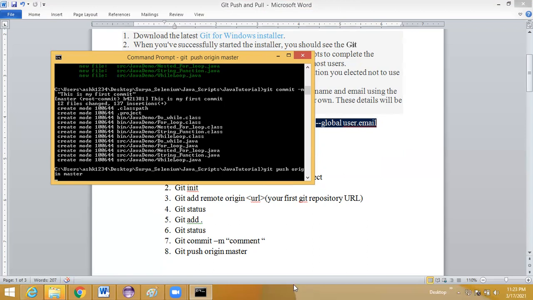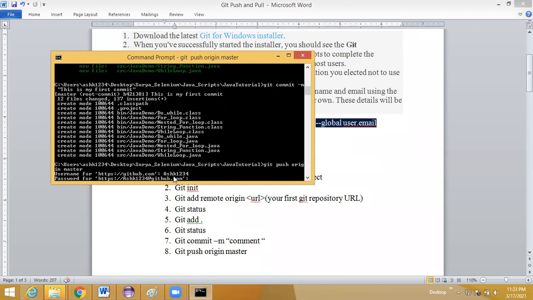Just wait for a minute while it is checking, and then you give the username. My username is ASSK1234. Just hit enter, and it will ask for the password for your GitHub. So you need to provide the password.